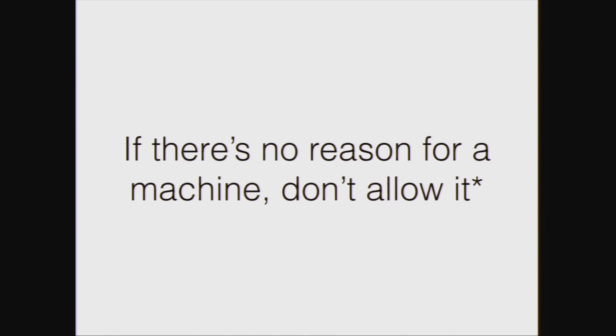And at the end of the day, if there's not a reason for a machine, simply don't allow it. Now, there's an asterisk here, because if you haven't figured out whether they're a machine or not, you probably want to let it through. You don't want legitimate traffic to be blocked. That's super, super important: if you're not sure, let it pass. If you're selling something and you prevent somebody from buying something because you made a mistake, you've lost money, you've lost revenue. That's really important.